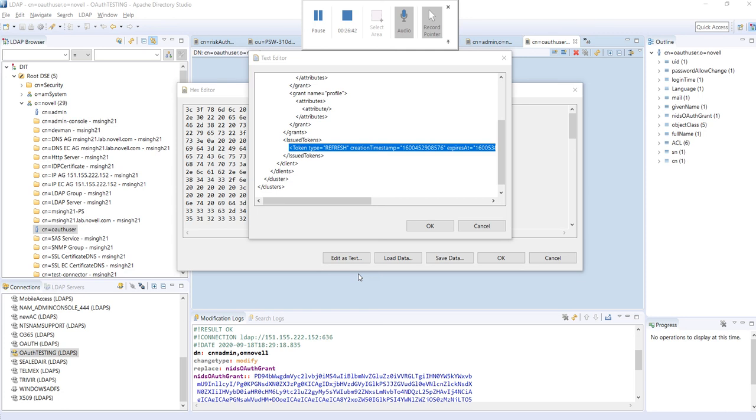In the next sessions we are going to work on the other grants, which include the implicit grant, the resource owner grant, and the client credential grant. We'll also look at the hybrid flow and OpenID, and all those things will come in the next session. Thank you.